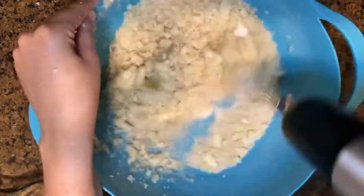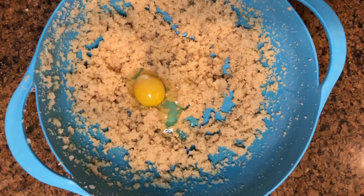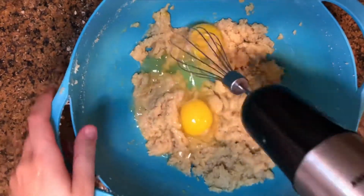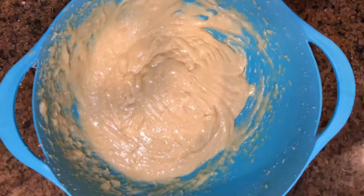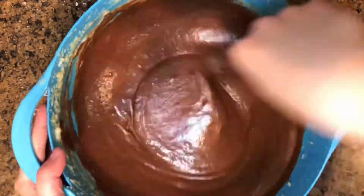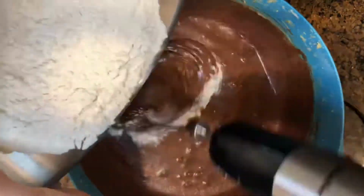And as the recipe suggested, use an electric hand mixer. Add 3 room temperature eggs and mix well. Once the batter looks fluffy and nice, add the first part of the cake that we mixed, which is the cocoa powder and the coffee mixture. Mix well. Add 1 teaspoon of vanilla extract. Add the dry ingredients slowly and mix together so that no clumps form and you have a very smooth batter.